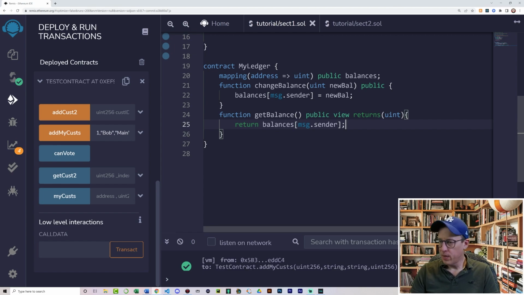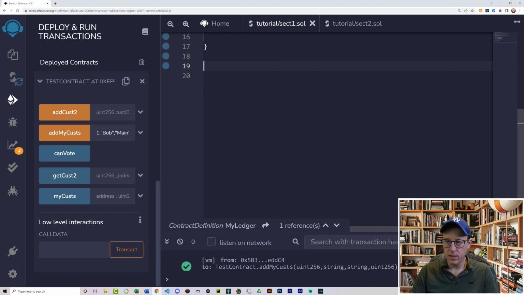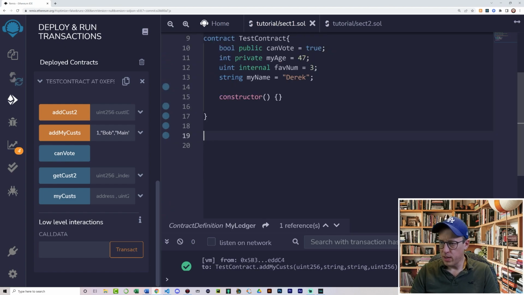Another thing I'd like to talk about is the concept of function modifiers. I'm just going to get rid of this contract here altogether. I have all this separate. You can have multiple contracts inside of each individual file as well. So let's say we wanted to create a contract that will be inherited that contains a function modifier. How should we do this?